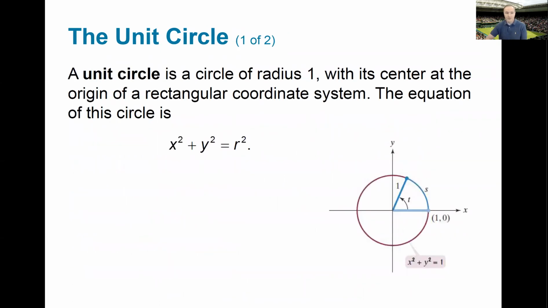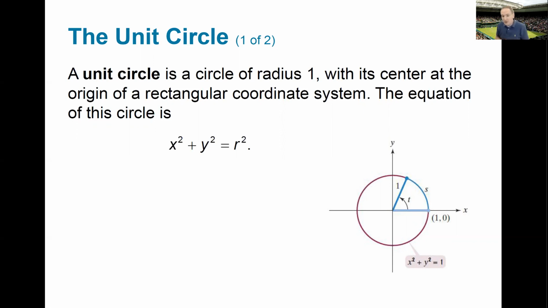Okay, up first. So we already discussed the unit circle in our last section. We were looking at angles, and we just said, well, if you go all the way around with an angle of 2 pi radians, you're going to form a circle. Well, that's the case here. So it's all the way around. Now, a unit circle is specifically one in which the ray that forms our initial portion of our angle is exactly 1 unit in length. So that's why it's called a unit circle.